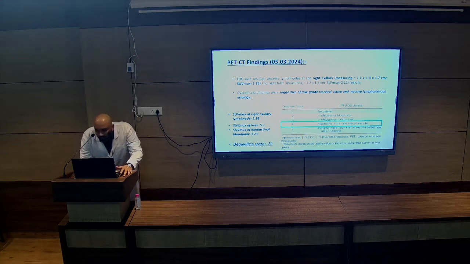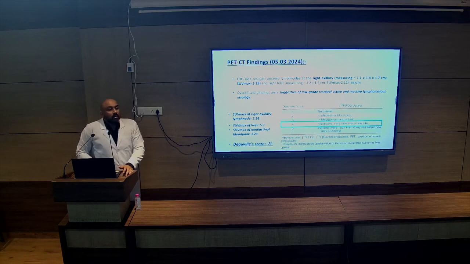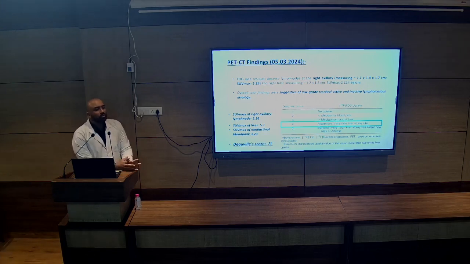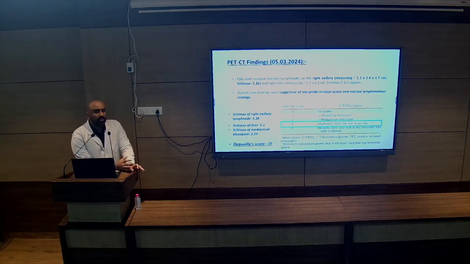Is it residual or recurrent? Because it had disappeared at 3 months. No, sir. In the post 3 cycles of chemotherapy scan, there was low grade FDG-avidity, sir. It didn't completely resolve. The size was significantly reduced, and the FDG uptake also was significantly reduced, but it did not resolve completely.